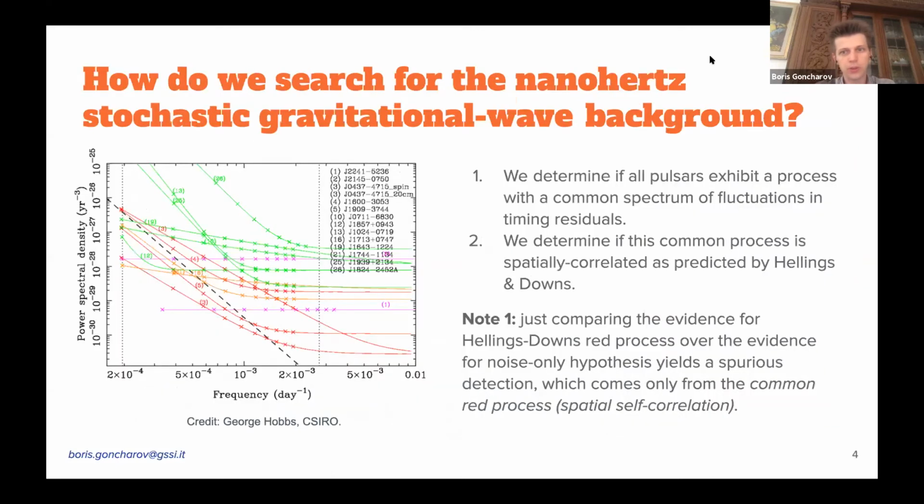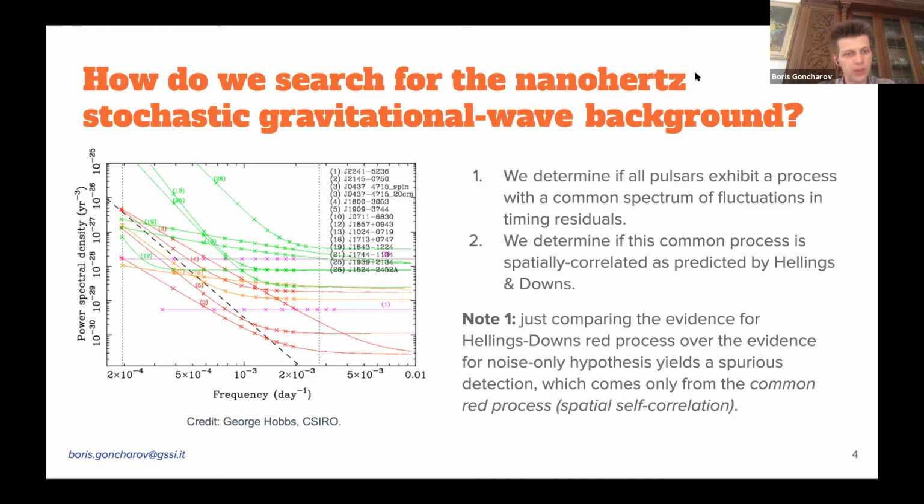The main goal of the pulsar timing array is to detect the nanohertz gravitational background. So we time millisecond pulsars, and then we look at the timing spectra, which is basically going from arrival time measurement to the residual. The residual is what is left when we subtract the expected arrival time from the arrival time, and then we take a Fourier transform, and then we can look at the spectra of pulsars.